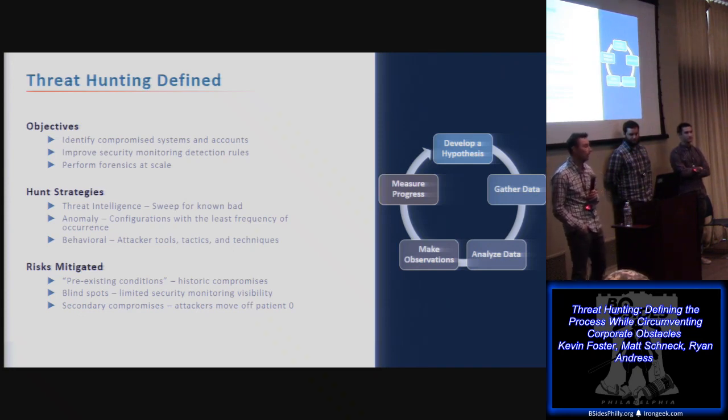Additionally, the why do this? Essentially to identify systems that might have pre-existing conditions or alternatively been compromised, maybe before the security tools you put in place, so they don't necessarily have the visibility or have seen those attacks. As well as the blind spots. A lot of times in some environments you have legacy systems or parts of the network where there's no visibility into something occurring. So essentially trying to get visibility into those systems or those areas of the network.